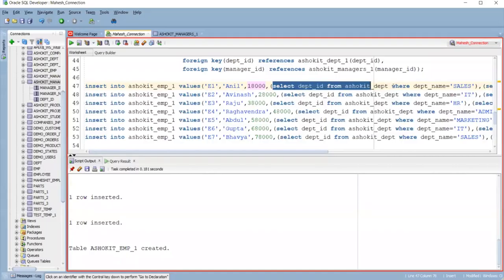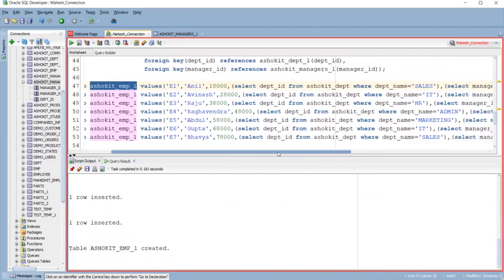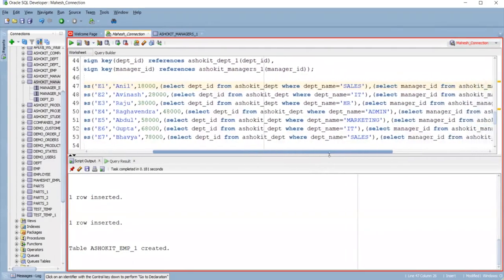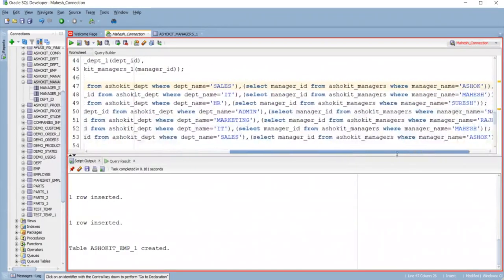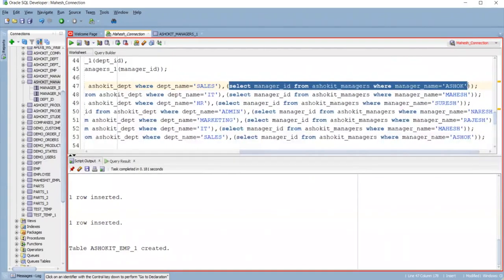This employee belongs to the sales department, and the sales department ID is collected through a select statement from another table. And this employee belongs to the manager of whom, sir? Ashok manager. The Ashok manager related manager ID, we are getting through an SQL statement or not? Tell me, sir.